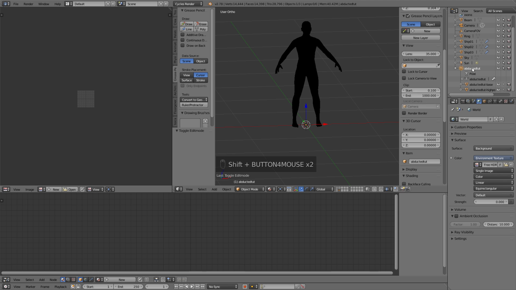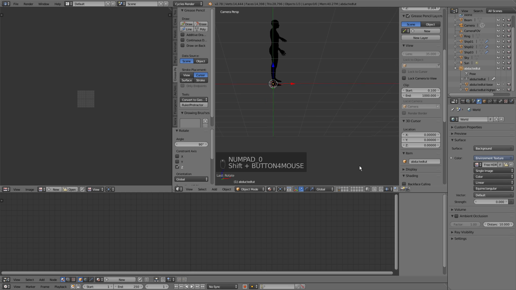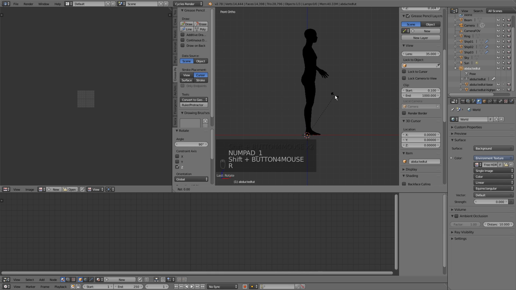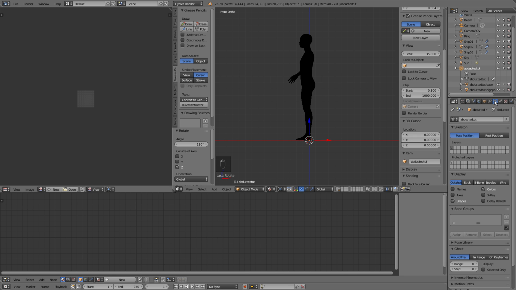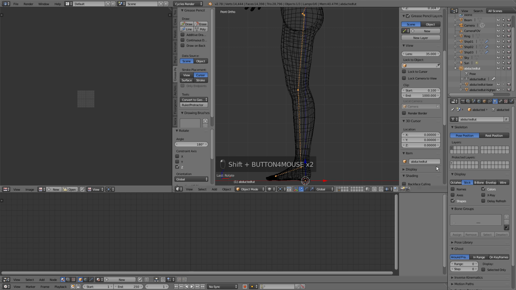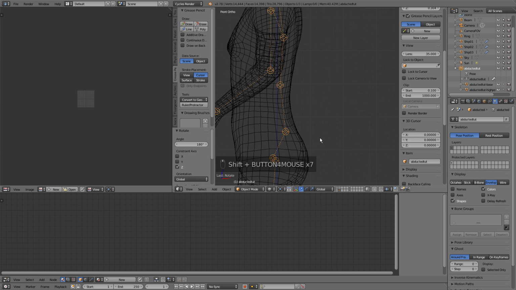So in object mode, selecting the skeleton, I'm going to press R Z 90. I'm just going to basically get it oriented how I want. So I'm going to rotate it by 180 again because I want it to be this way. It's just a preference. I'm going to head over to the armature tab here, and I'm going to go into wireframe view. I'm going to select, let's go with stick. Or envelope is probably better. It makes it easier to see.